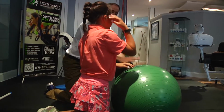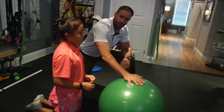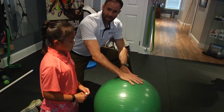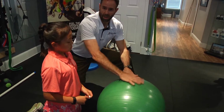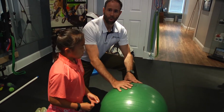One of the things you can do progressing from that is have the athletes start to make small circles left and right. Basically, we want to progress this with time. Start with 10 seconds and build up to 30 seconds and beyond. Some of your more senior athletes who are a little bit older should be able to go for 45 seconds to a minute with this. Excellent exercise for the core.